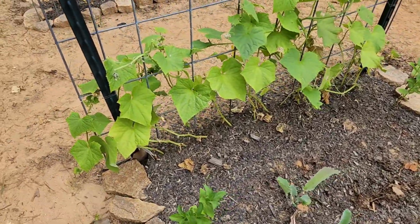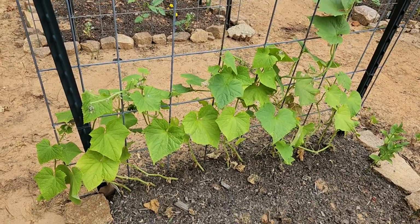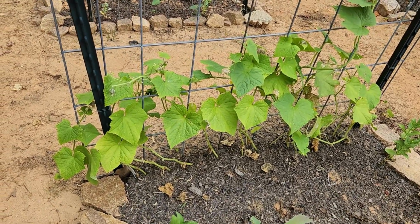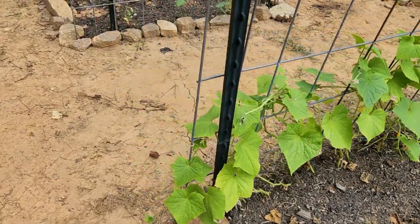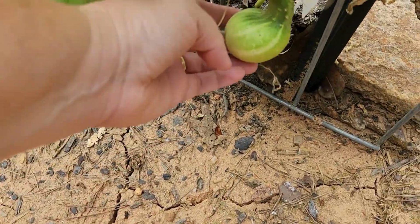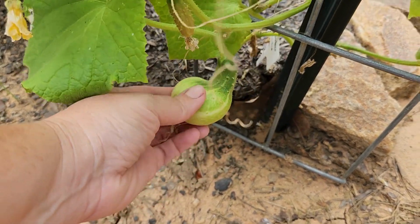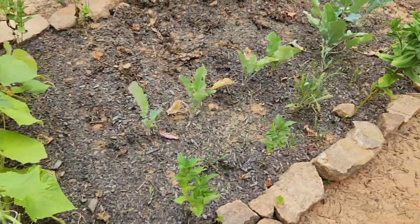And here in this bed, I have my cucumber. It has kind of stunted. I keep getting a little cucumber here and there, but they all, I have one for example, they just turn into like these weird little balls. And that's it. So I'm not really too sure why they're doing that.